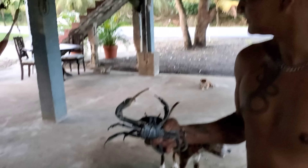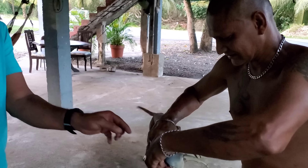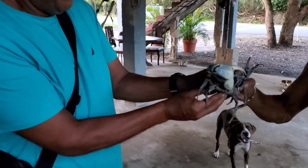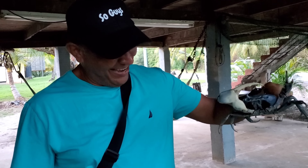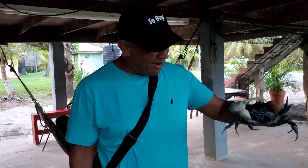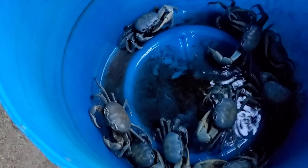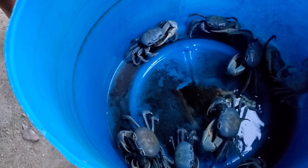They also sell crab here — these are just some crab holes on the premises. They go hunt them from here and put them in the barrel and sell them. People, I just showed you the hole where the crabs come out from. This is the man they call Bobby, doing the tours. Bobby, tell me about the tour — well, you come here, take the boat, and you're seeing two species of monkeys.